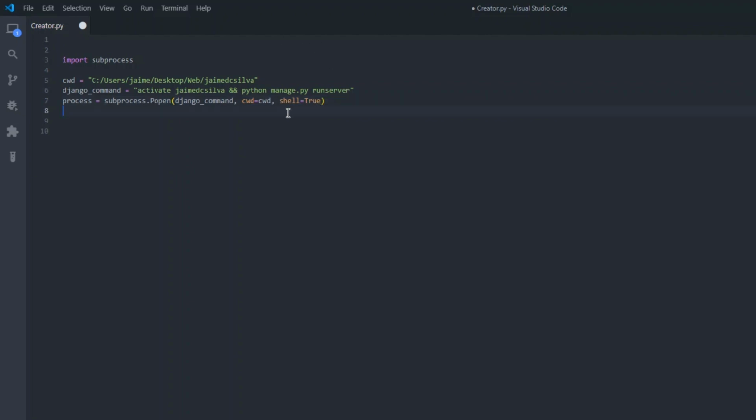There's other alternatives. Subprocess has this attribute that allows you to run all of it without a console, but I think it only works for Windows. I'm not sure if shell will work for Linux and Mac.